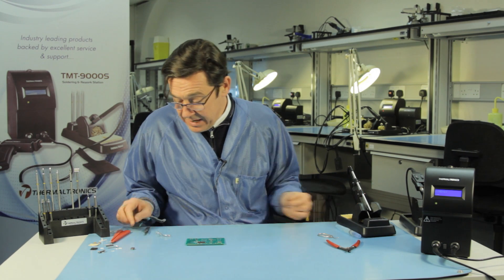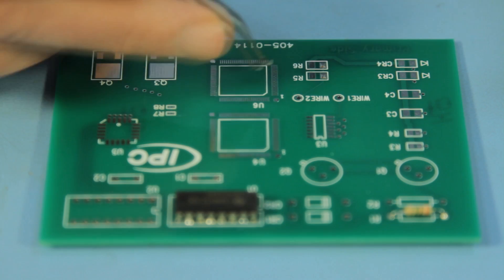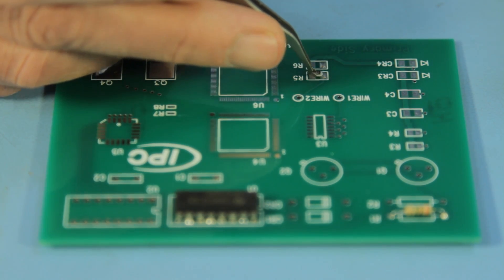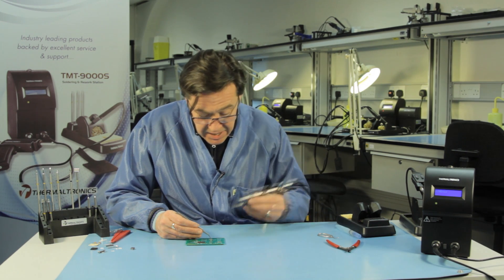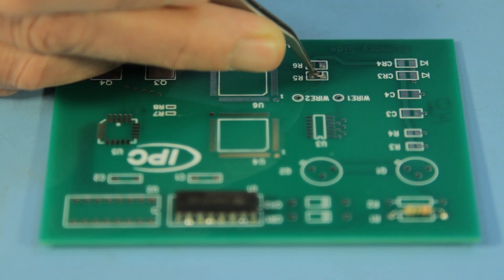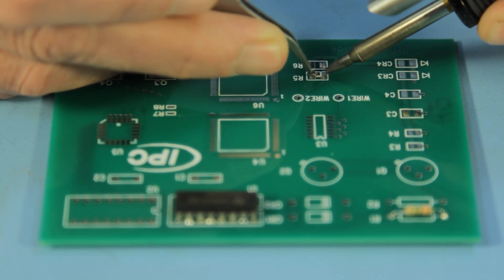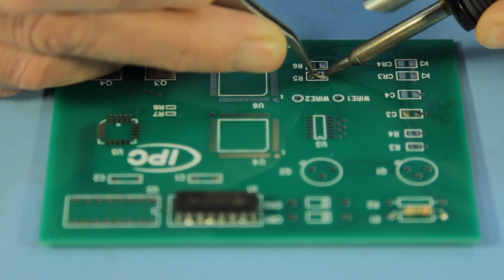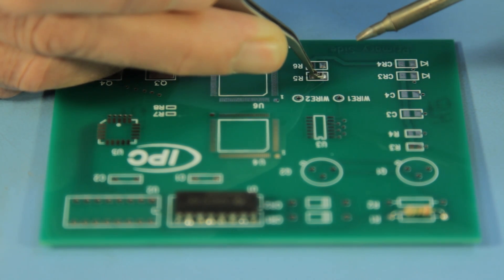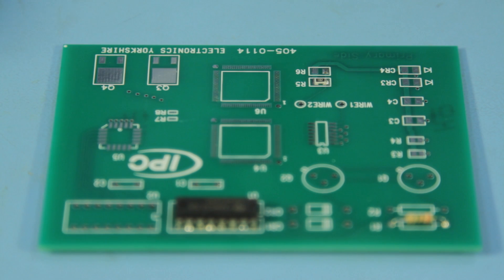Then we'll pick up our chip resistor with tweezers and place it centrally on the pads. Get the iron again, put a bit of flux on the end, clean the soldering iron tip, and then in. Do exactly the same with the other chip resistor.